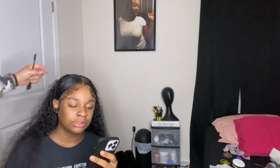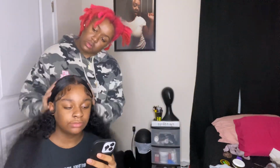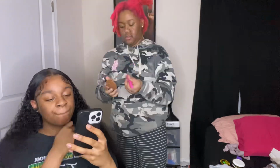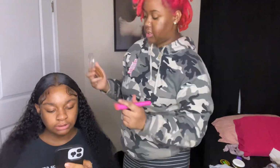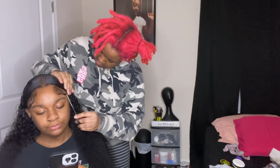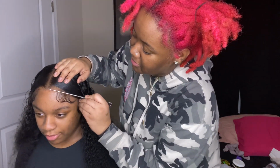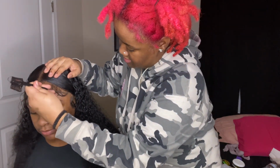Now you finna just see me correcting all my mistakes. I'm getting some mousse and I'm putting some mousse up there. That's what's gonna give it that nice shine. I'm taking my scissors and I'm going back and I'm fixing all my mistakes, y'all. Just fixing all the stuff up, like some makeup on the legs, getting her good. Then take that spritz again and put some on the edge of a rat tail comb. And I'm just making sure that her lace is blending into her skin really, really good.